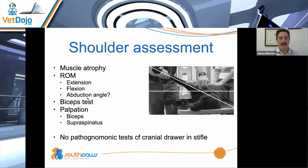What we're trying to get at with the physical examination, in my opinion, is are we dealing with the shoulder or the elbow? Which of these joints are we going to take radiographs of or do imaging of? And in some situations, honestly, it's really hard to know. It's not uncommon for us to have a Shelbo case, which is one where we're going to look at both the elbow and the shoulder. We're often going to look at them both with imaging, sometimes x-rays, add on the CT scan, and then oftentimes I'm putting a scope in both as well to get a handle on exactly what the problem is, because it can be really hard to know exactly which is the main issue.